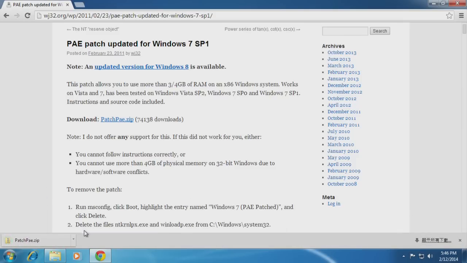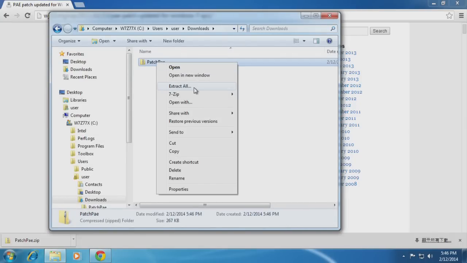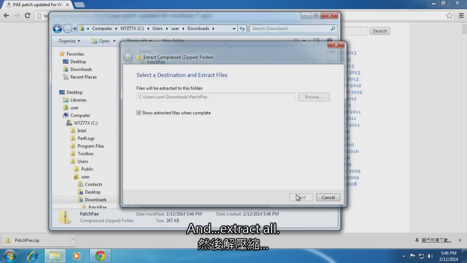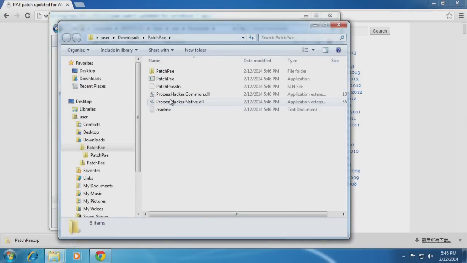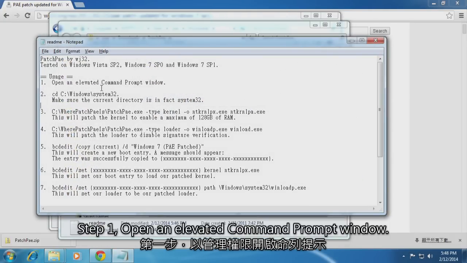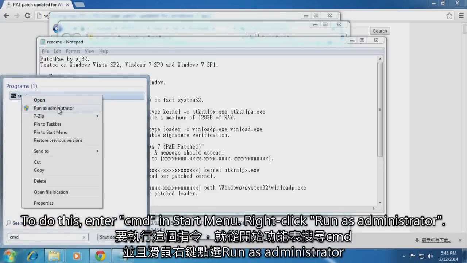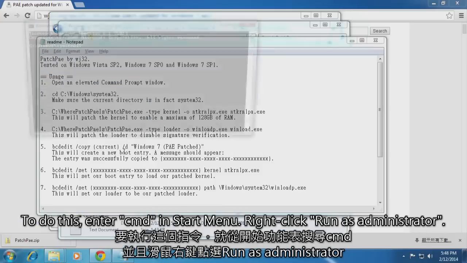Download and extract all. Here, it says step 1, open an elevated command prompt window. To do this, enter CMD in the start menu and right click, run as administrator.